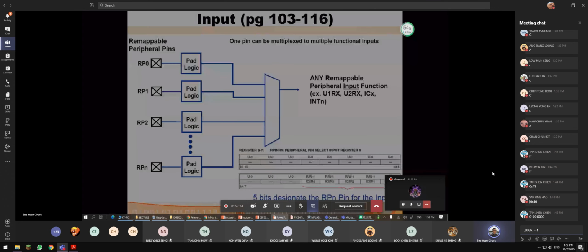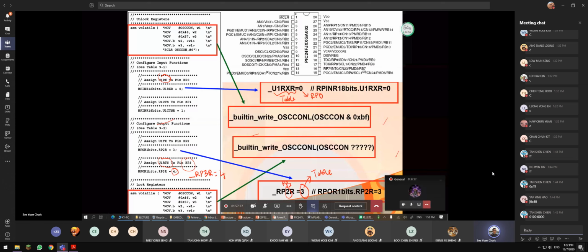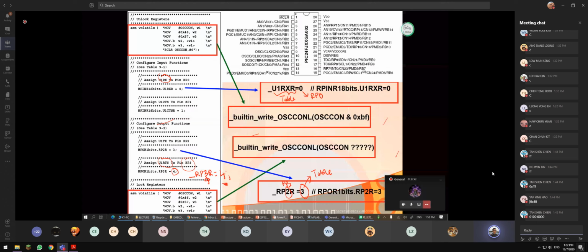Go back to our program. So it's number 4, but you want to remap to RP3, so it's underscore RP3 number 4. This is the pin that we want to remap to.